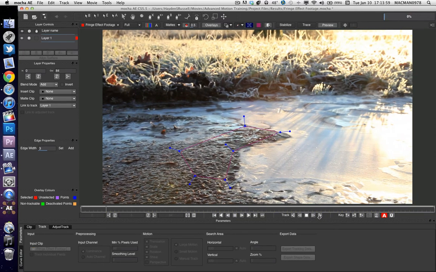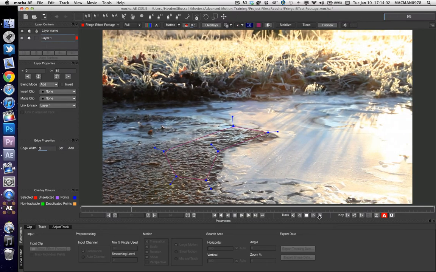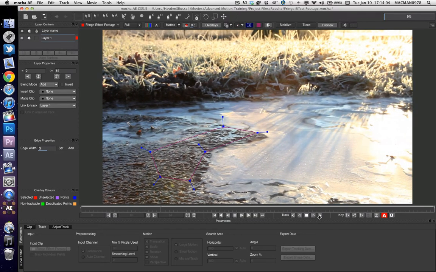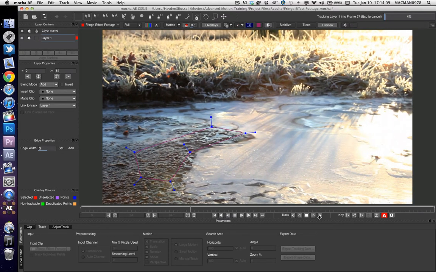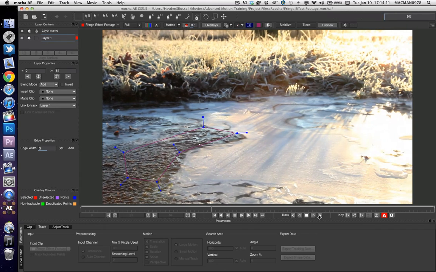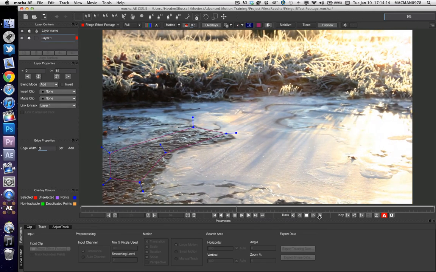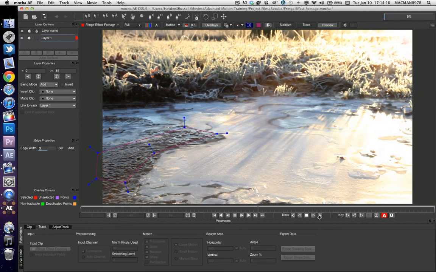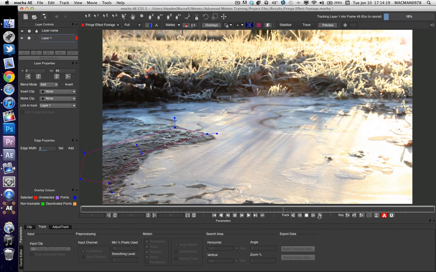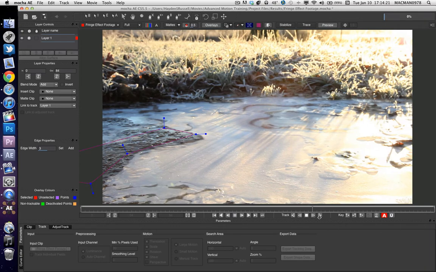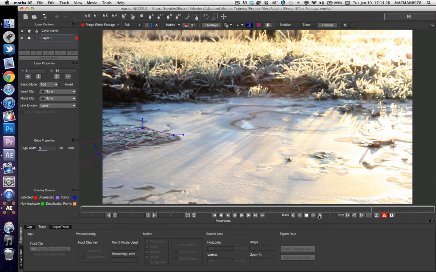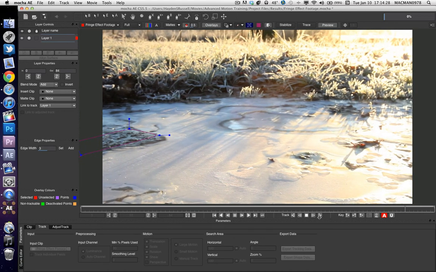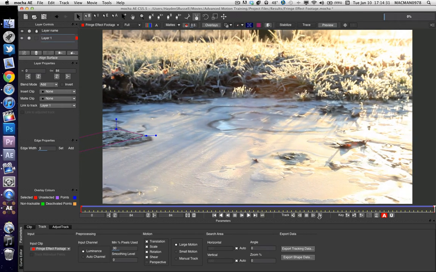Now, Mocha does tracking frame by frame. Now, it may seem slow, but you're going to feel better doing this rather than using the built-in After Effects motion tracker plugin. And unlike After Effects, Mocha actually looks for rolling shutter and understands what rolling shutter is. So that's another cool thing about Mocha, because I personally use a DSLR. So as you can see, it's tracked successfully.